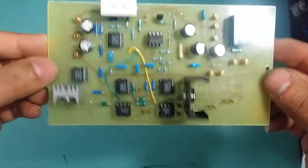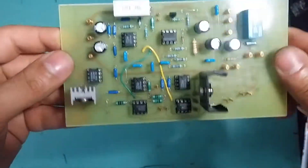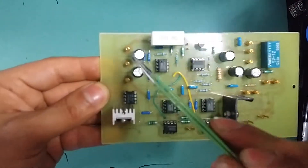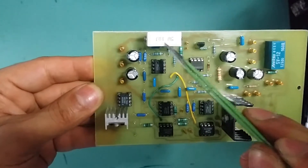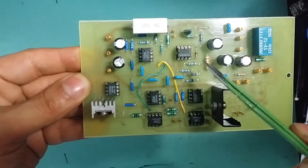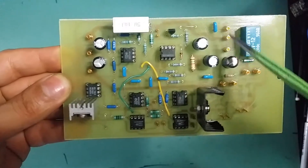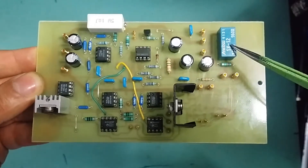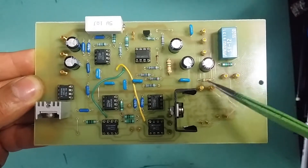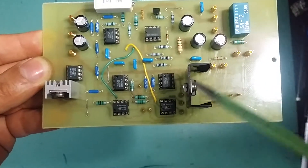I'm just going to explain what exactly is going on. I've got the power coming in from this section, and there I've got my shunt resistor, I've got the differential amplifier here for the current sense, I've got the voltage regulator over here, and this is where the pass transistor will go for the voltage regulator. I've got a relay here to turn the load on and off, and this is my output — I've got the ground and the positive here.